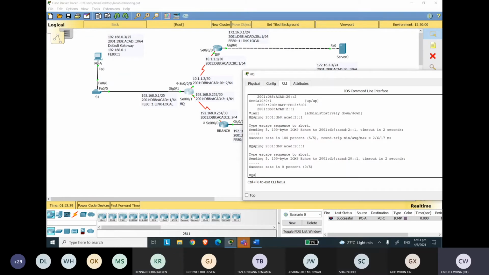Answer is no, right? You can see mine is no, isn't it? There's something wrong. That means something is wrong. Right or not? Something is wrong, right? You don't agree? So can you ping? Right now, I want you to ping from PCA to the gateway. So PCA to the gateway, you must go down. The gateway is actually at Cat1, isn't it? So you must test PCA to gateway. Actually, gateway to PCA also can. That's the other way around.